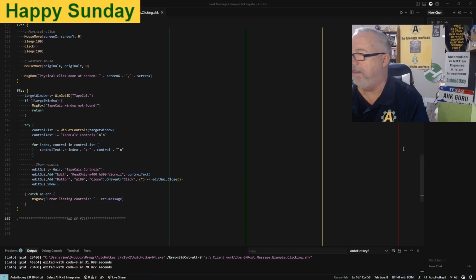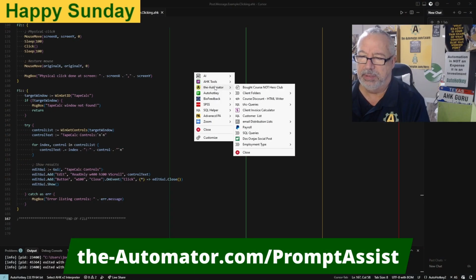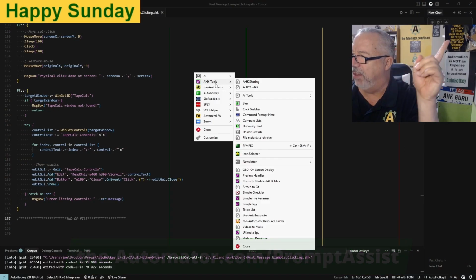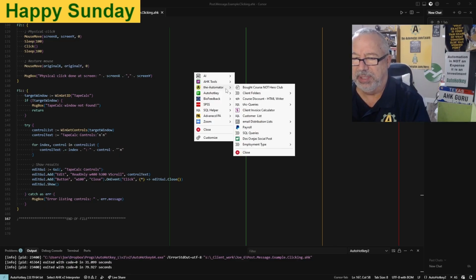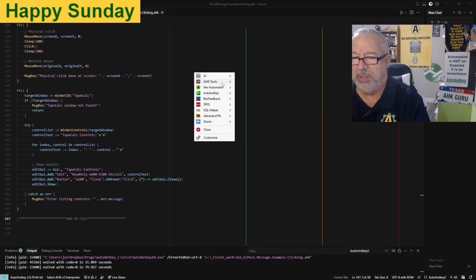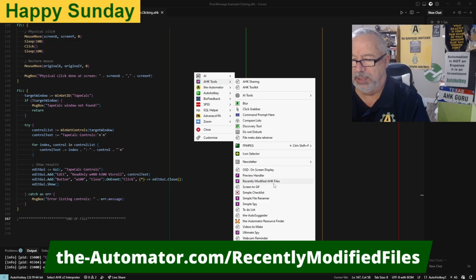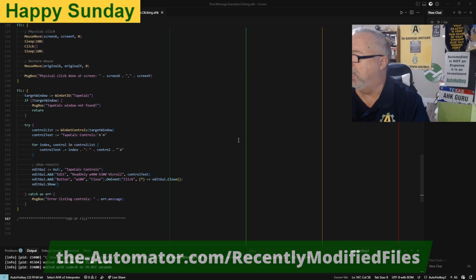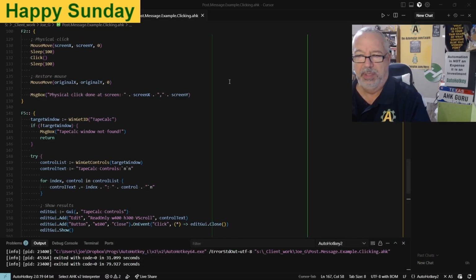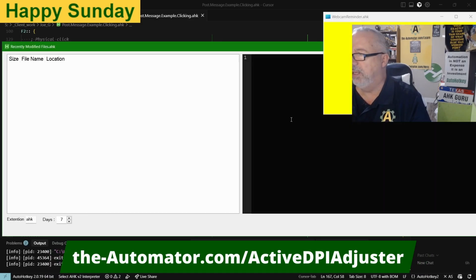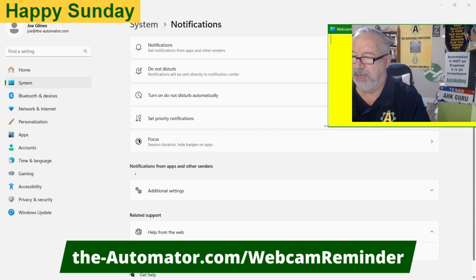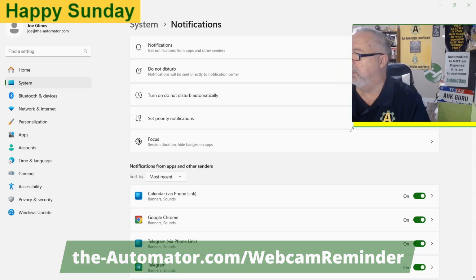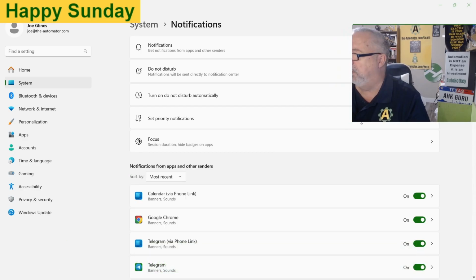Let me switch over to my desktop, and we start. You notice here I have my banner up over my top left corner of the screen. You'll notice this episode's going to be slightly different as we go forward. Let me launch recently modified files. It's going to kick off a bunch of my scripts. Changing the resolution, DPI, my webcam reminder. This definitely has changed because I can see my webcam is smaller than it used to be. Thankfully, it'll remember that for next time. Turn on Do Not Disturb mode.